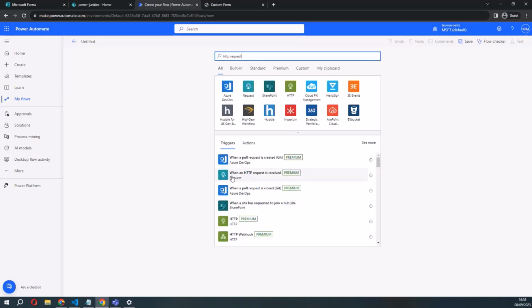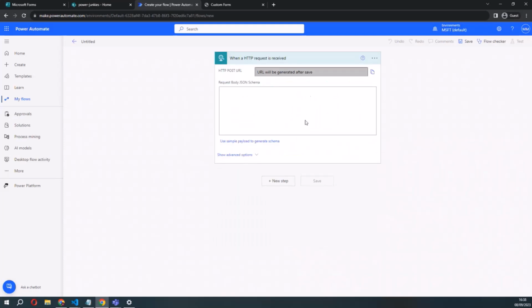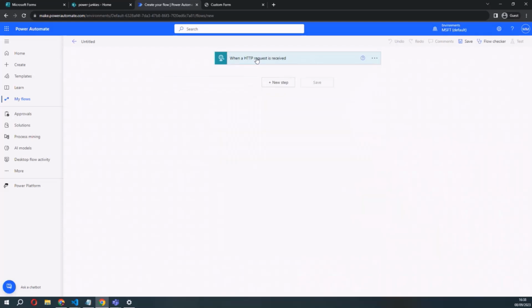Right, this is the trigger we want. And keep in mind, this is a premium feature. So if you want to use it for yourself, you have to ensure you have the proper licenses for PowerAutomate to make use of it. In my case, I have the license, so it will work. So yeah, we got the trigger.